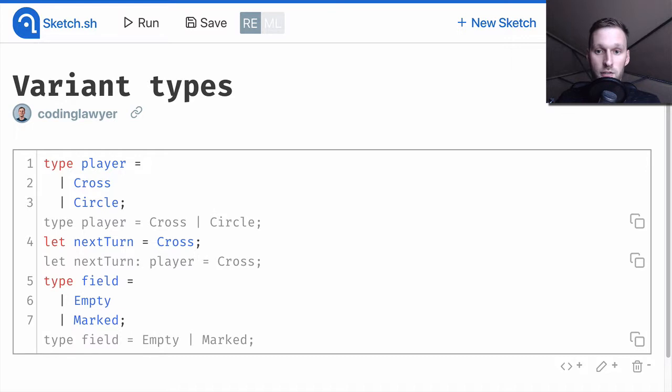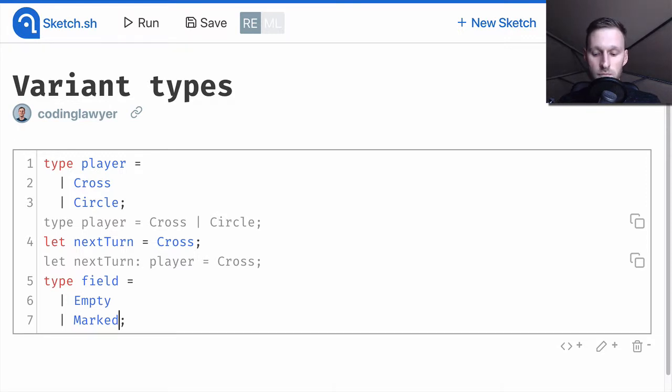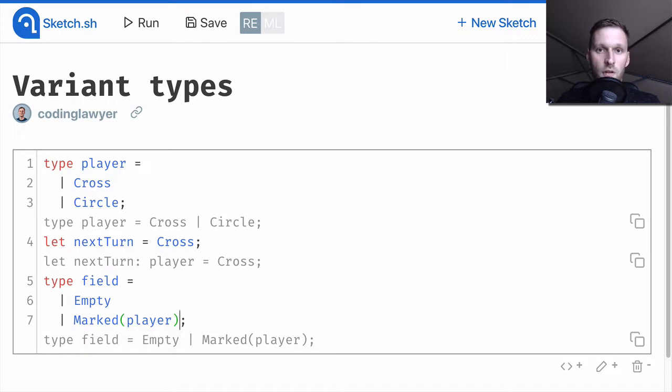However, because constructors can hold data, we can make our variant much more specific. We passed a piece of data to the marked constructor. We are now saying that each field can be empty or marked by the player type, meaning it can be marked by the circle or cross player.